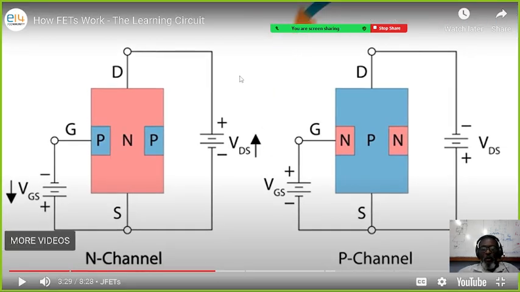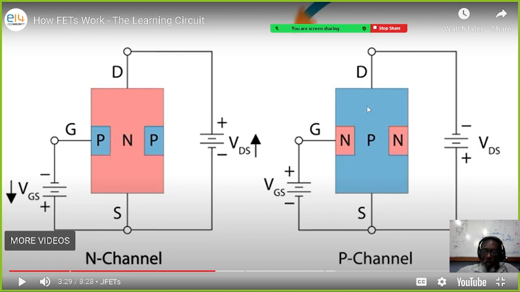Let me just stop here to explain something. When you say N-channel and P-channel, what they are talking about is this right here. This inside is the channel. This is just one piece of substrate that joins the drain and the source. By default, the N-channel is on totally, and the only way you cut it off is to increase the voltage on the gate.